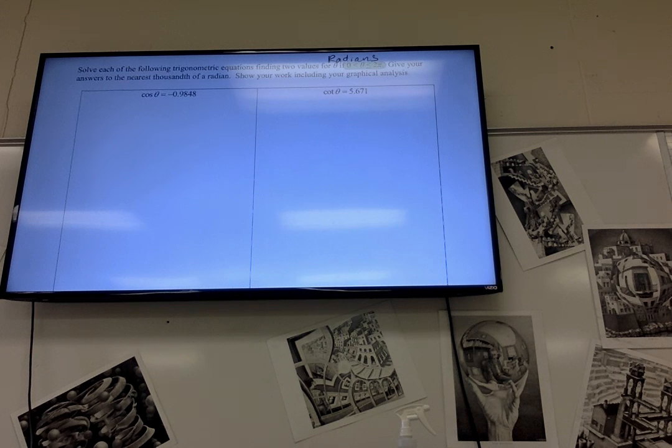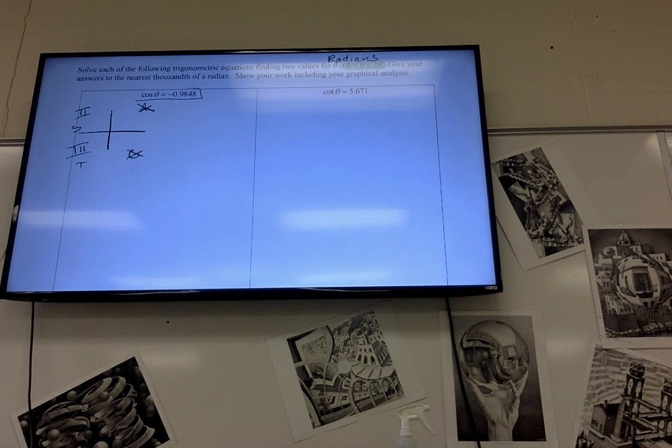Okay, so before I plug it in, this time let's just look at it and determine which quadrants this cosine would be in. The second. Okay. And the third. Remember, it's all students take calculus. And it's not this one down here because cosine's positive down there. So it's 2 and 3.